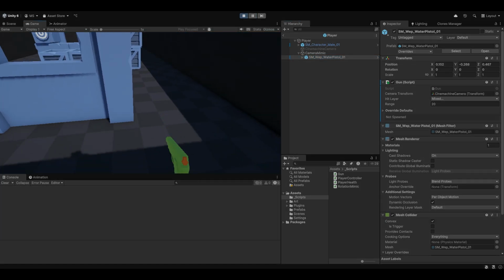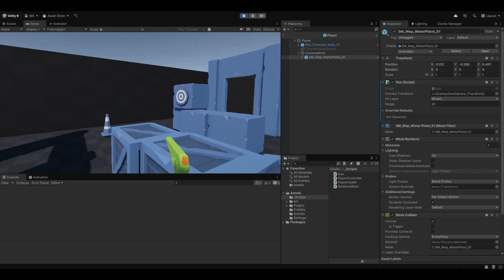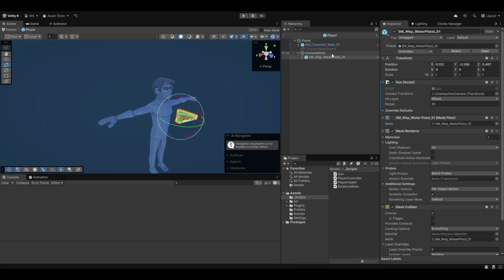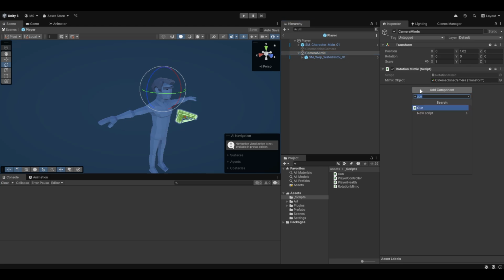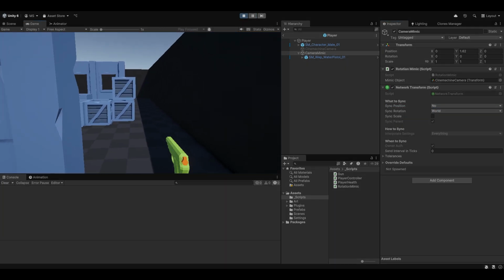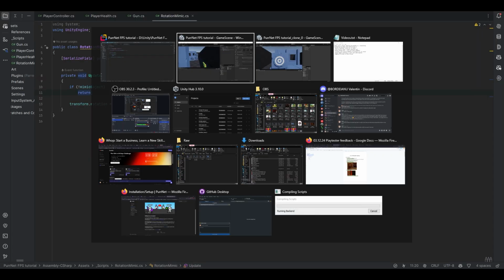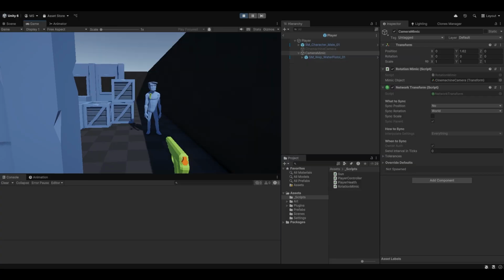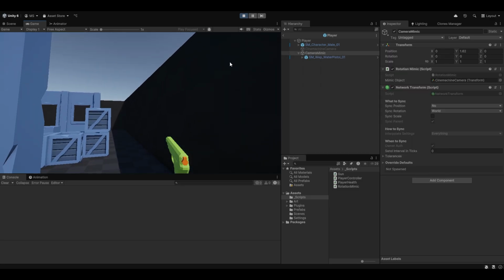So now let's hit play, and as you can see now it'll rotate up and down with us, which was what we wanted. And now in order to also have this sync, we can just have this camera mimic, give it a network transform, and we don't need to transform the scale or the parent. Oh, for that sake, we do actually need to parent. I don't want to sync the position, sorry, but I do want to sync the rotation. So now if I have my other player here join, and there we go, now we can see his pistol. Yeah, you can see that it isn't actually moving up and down as it should.